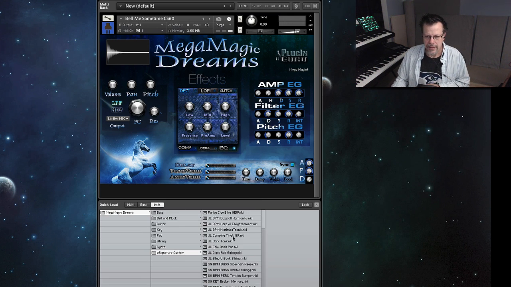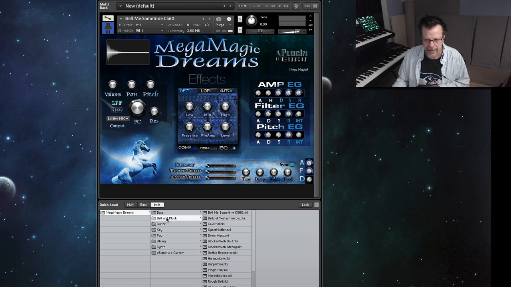And so he created some patches here. But on top of that, the crazy guy, he had fun sampling. He goes, I'm sampling stuff. I don't know if I'm supposed to do this, but I'm having a good time. And he sent me like all the CS60 and guitar things that he did. Awesome stuff. So he did these, and then I took them and put them through this special processing chain that I'd set up for the vibe of MegaMagic Dreams to get the reverb. And so samples in here are also from Toby Pittman, which is really cool.